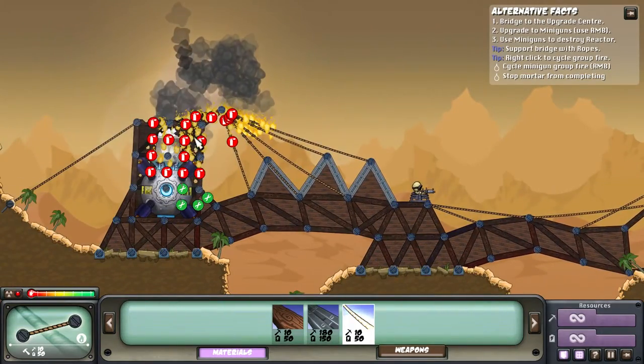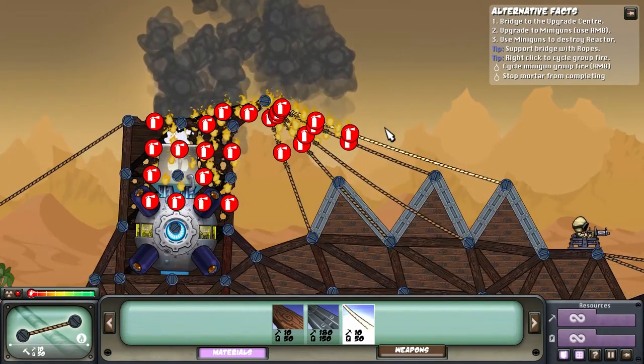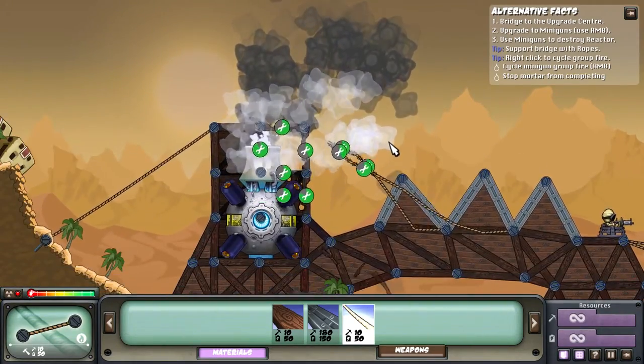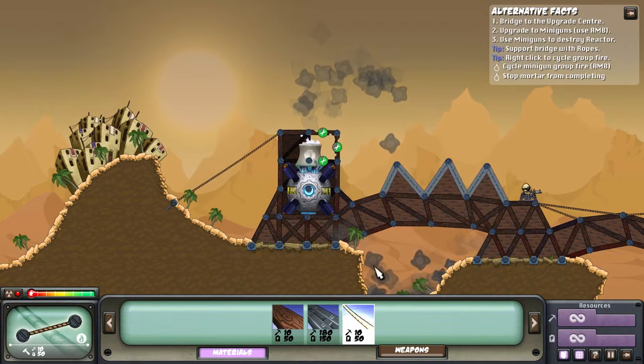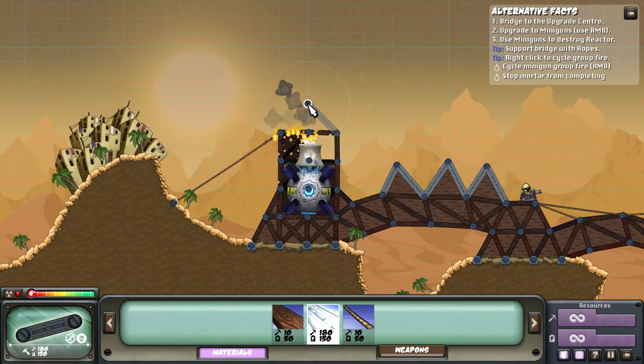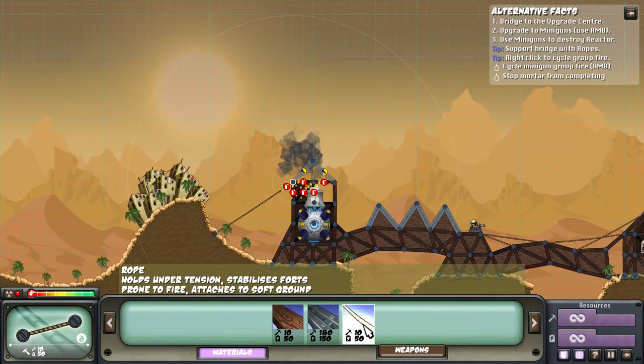Holy crap. All right, we got to repair this. I'm guessing the rope is going to burn down real fast. Yep, that's really bad. That's really, really bad. Nope. Let's go like that. Repair this. Come on. All right.